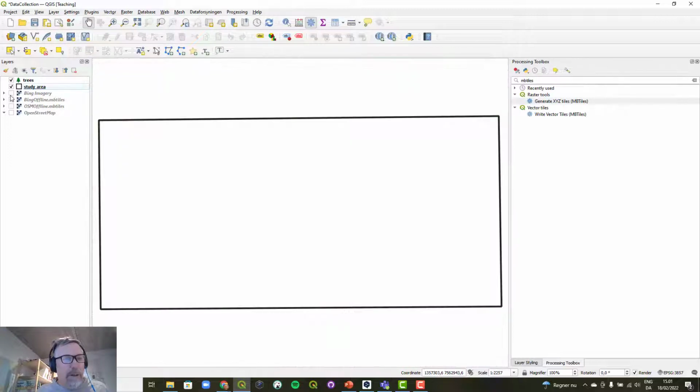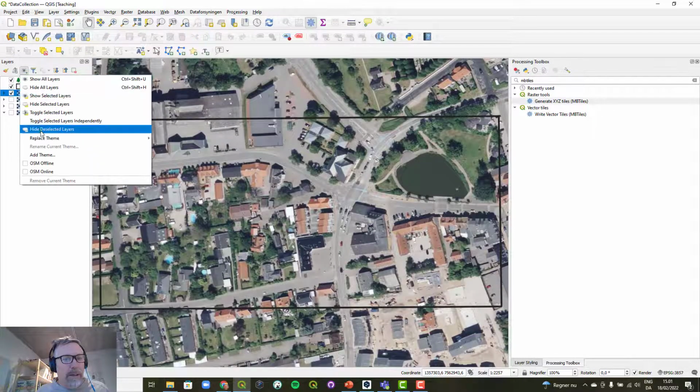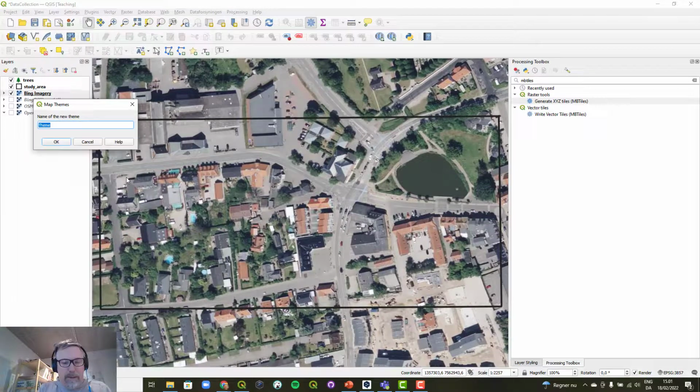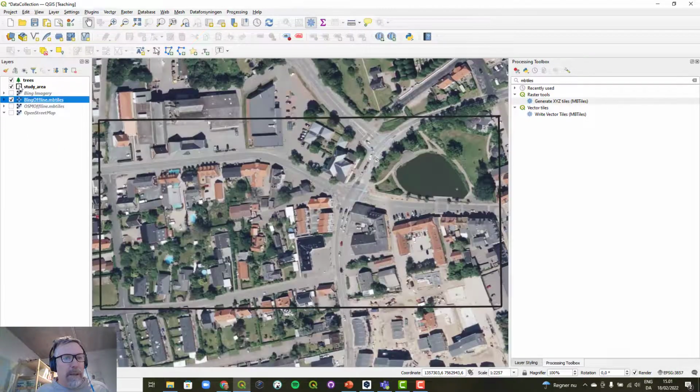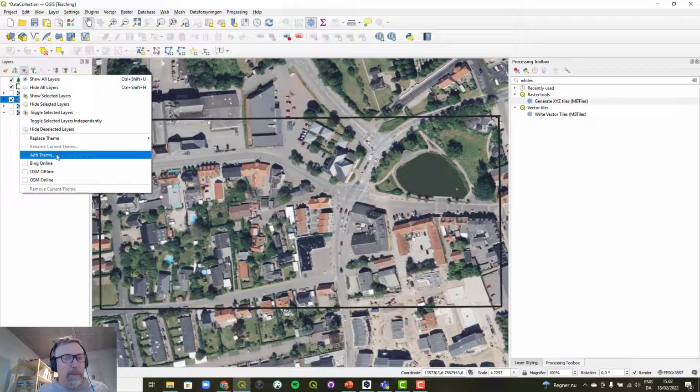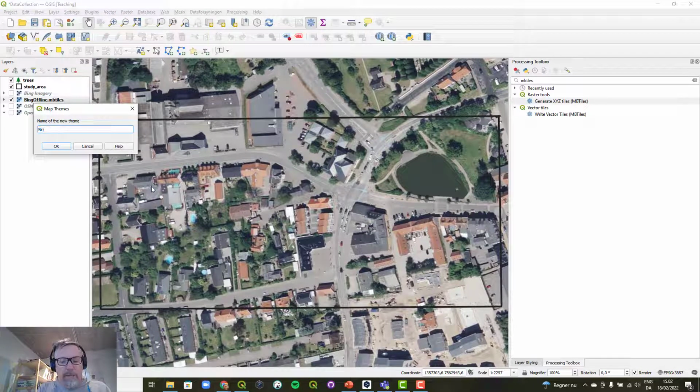I'll then switch on the Bing imagery. Call this Bing online. And switch back to the offline Bing and name this theme Bing offline.